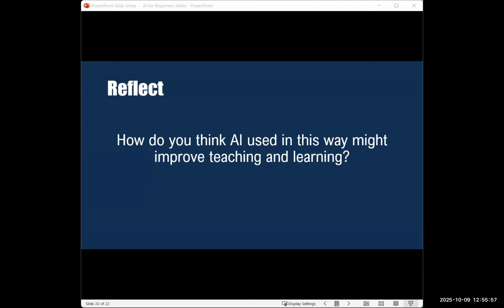The fact of the matter is it's out there, students are using it, and they're probably going to need to know how to use it in the future. And it's helpful for us to use it too if we feel comfortable with that. So be transparent about it, model that for your students.